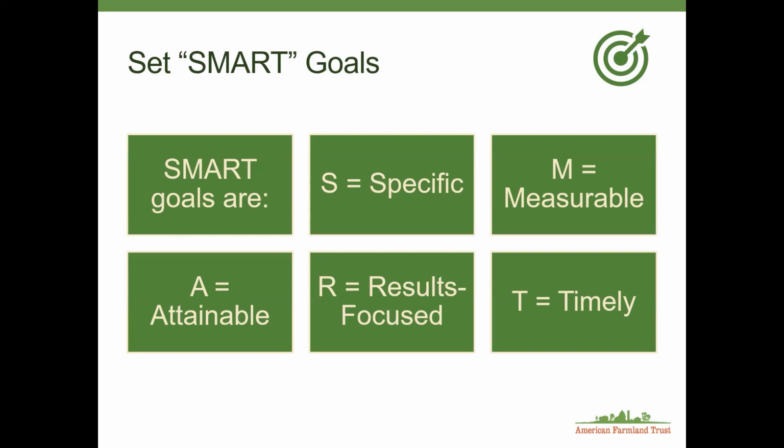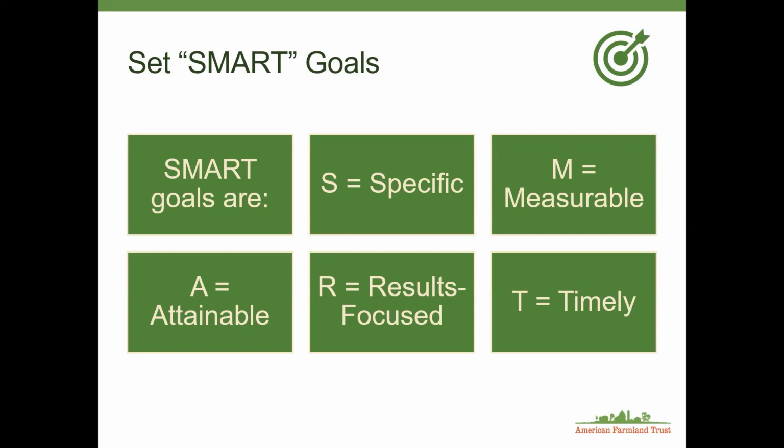Let's work through an example. A broad goal might be to inherit my grandfather's vegetable operation. That's a worthy goal to start, but it doesn't answer the deeper SMART questions. To make it more specific, you might refine the goal to be to inherit my grandfather's operation and produce a seasonally diverse mix of fruits and vegetables to sell at farmers markets and to local schools.